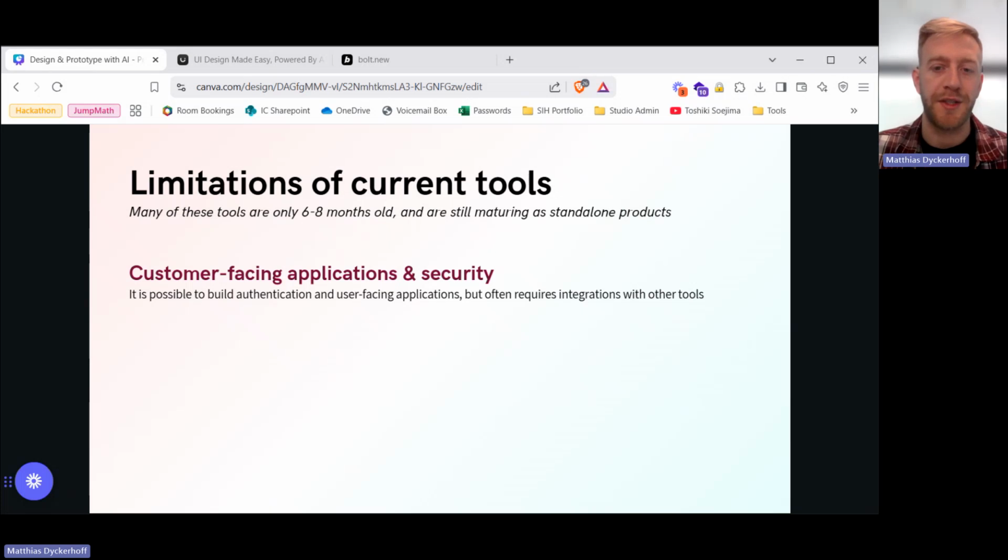So what are the limitations? As mentioned, depending on when you watch this, these tools are quite new. During our workshop yesterday, I got some questions around the customer-facing side, security, and proprietary data. As I mentioned, they are extendable into database applications, with customers authenticating, signing in, and storing data there.